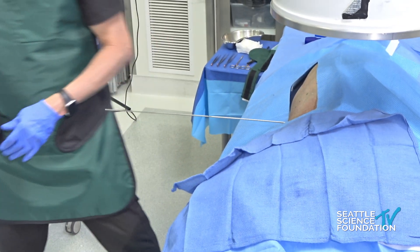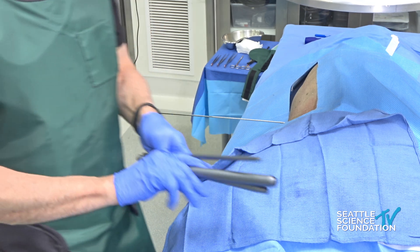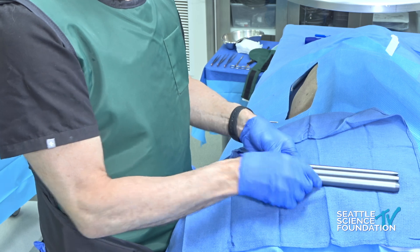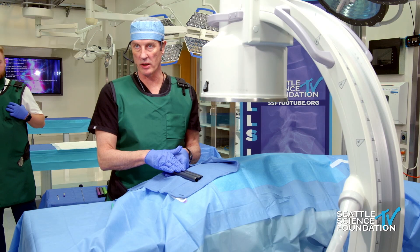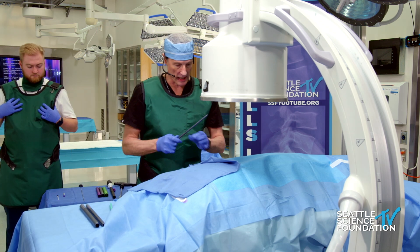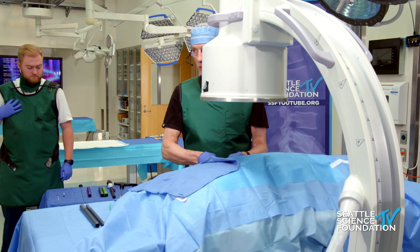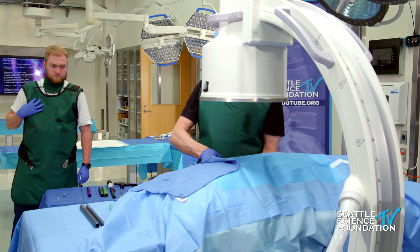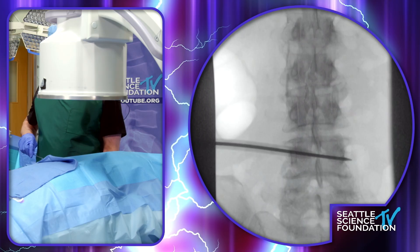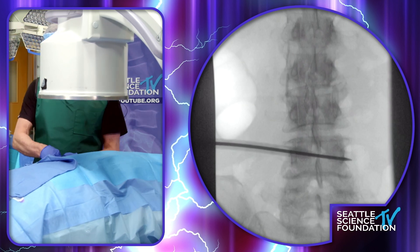As you put that introducer across, you cross the interspinous space. Did you bump up against the hypertrophic facet on the far side and then climb over the top? So, prior to this, we're going to dilate up. The only incisions that we make are on the skin, and the rest of it is all the way through a dilation process through the 2-centimeter incision. We're going to go all the way up to the spinous processes, and commonly you will be able to get to the spinous processes. But the rest of the dilation, sometimes we'll hit short of it because of the hypertrophic facet.